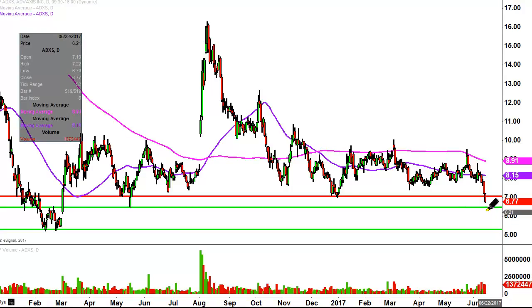Definitely want to see $6.40 hold if it gets tested, because if it doesn't, then, am I saying that it's going to drop straight down there within two days? I'm not saying that, but according to the chart, there is quite a bit of space between these areas of support. So in the event the price does head down to right around that $6.40 range, from a bullish perspective, you want to see the price hold strong there. Those are going to be the overall technical levels at this point in time. We'll see how the rest of this week unfolds.